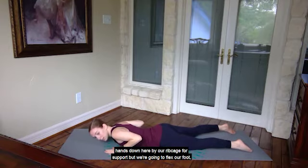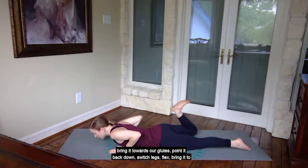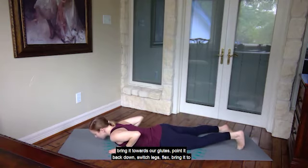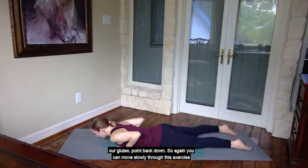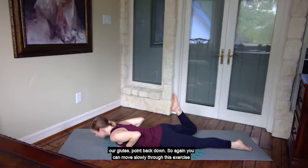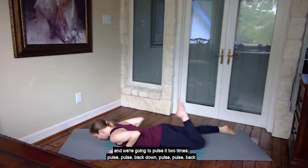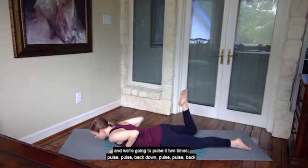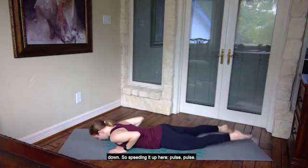You can keep those hands down here by our rib cage for support, but we're going to flex our foot, bring it towards our glutes, point it back down. Switch legs, flex, bring it to our glutes, point back down. So again, you can move slowly through this exercise. And we're going to pulse it two times. Pulse, pulse, back down. Pulse, pulse, back down.